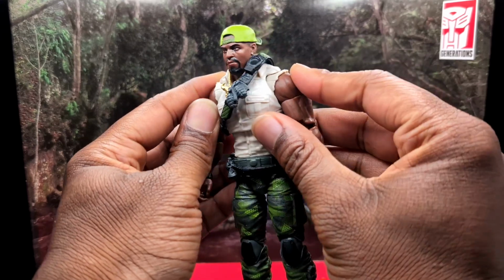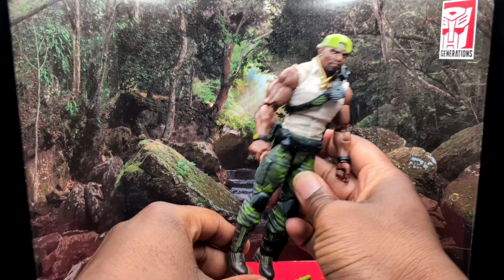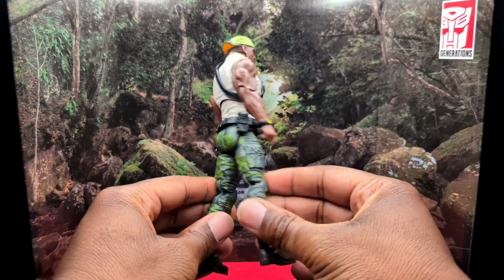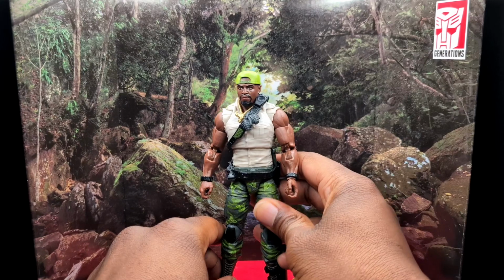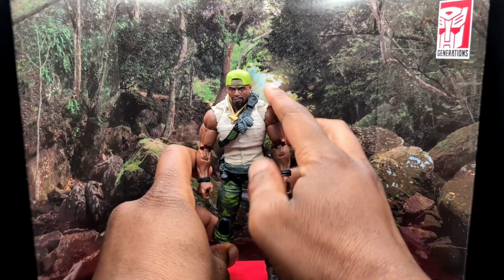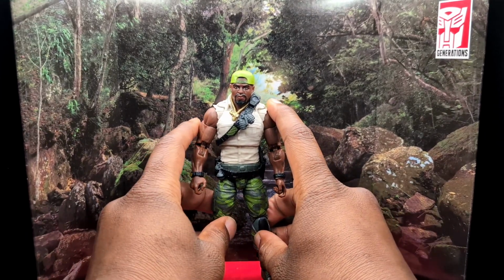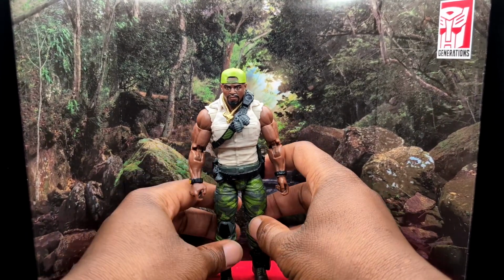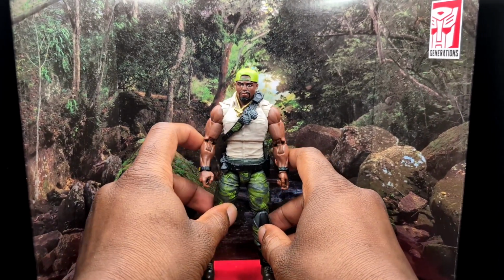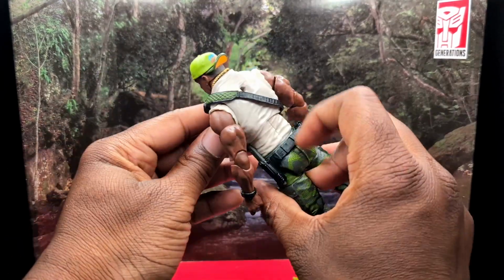Dude's deltoids are ridiculous. Shoulders are, my goodness, man. Solid good stuff. And that is really it, man. The camo on his pants is nice. I'm definitely going to bring somebody else out here to welcome him to the fold. Bring Sheila out here or Rebecca. I'll probably keep it melanated. I'll just bring Sheila out here, and then I'll bring out my wetsuit dude and good old Sergeant Stalker. That'd be cool. Yeah, this is nice. I like it. All right, and then you got the grenades here, and that's it.